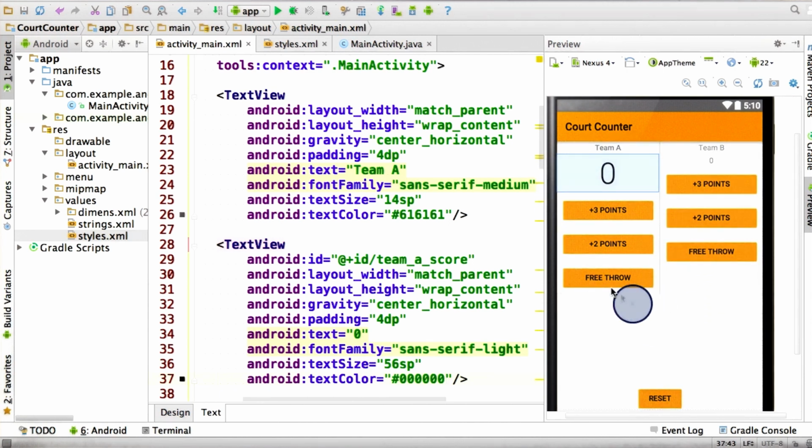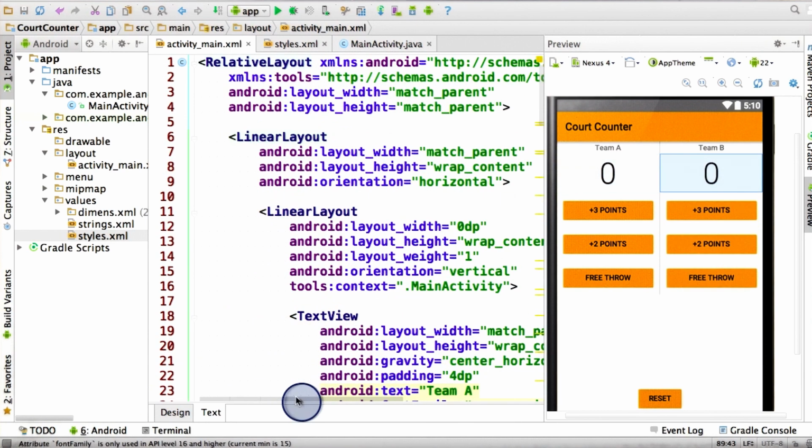So for our buttons, we actually don't change anything about the text styling or text size or text color. These are fine. But I do want to change the other side, and I change it exactly as I changed the first side. So let me do that really quickly. Okay, so I just updated so that these two are exactly the same now. And our text sizes, colors, and font families are looking pretty good. So really the only thing left is to work on the spacing issues that I'm seeing.